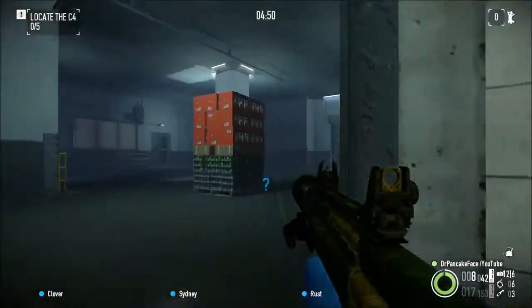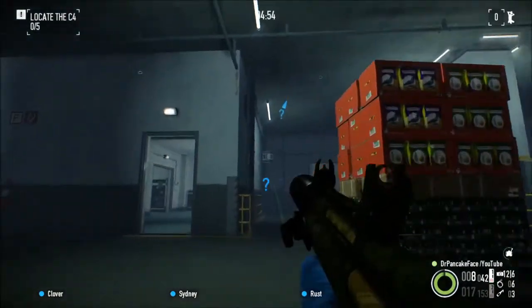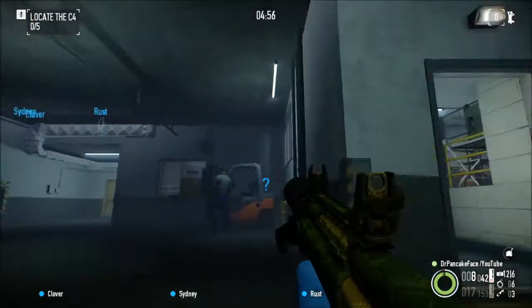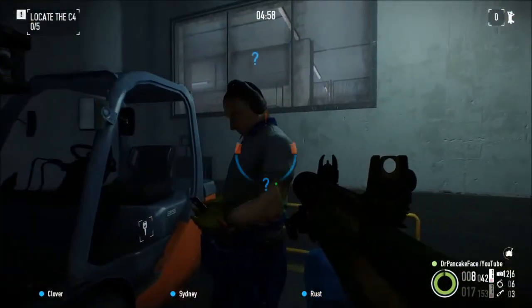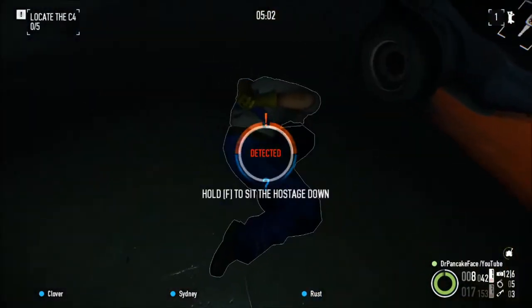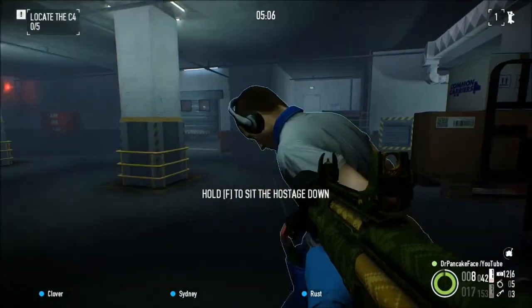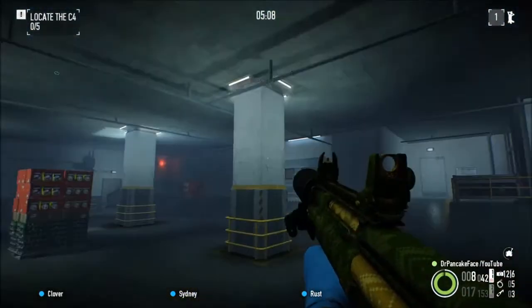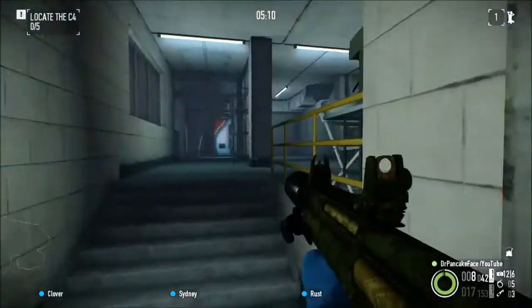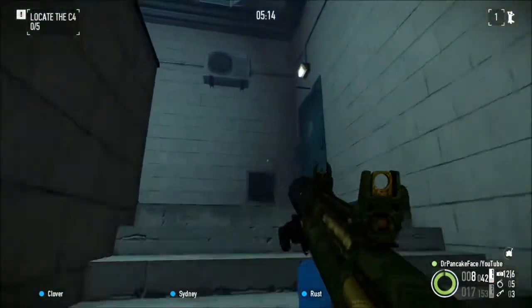So, where's the civilian at? He's right there. Are there any cameras out here? Right there. Should be good. Get down. And then we'll go on ahead and stick your head in the wall. That way I won't run over you. Whatever. That should be good enough. So the bottom's clear. Let's move on to the next kitchen.